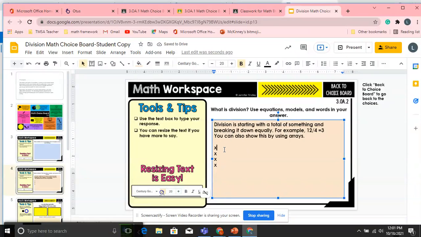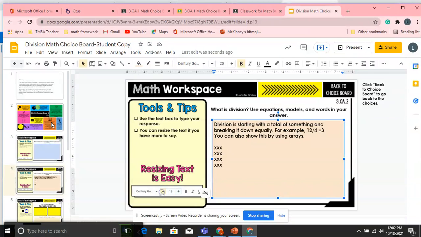And in each row, I'm going to be adding more until I get to 12. And here is my array. So I explained what I think division is. I used an equation and I used an array as my model. So now I have completed the task because I've done everything it asked me to do.